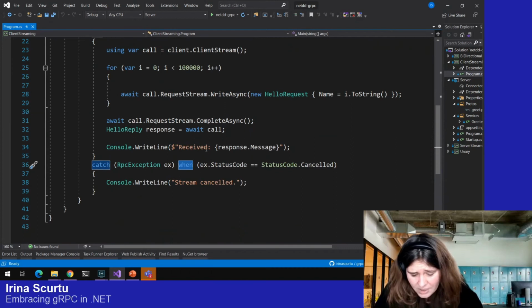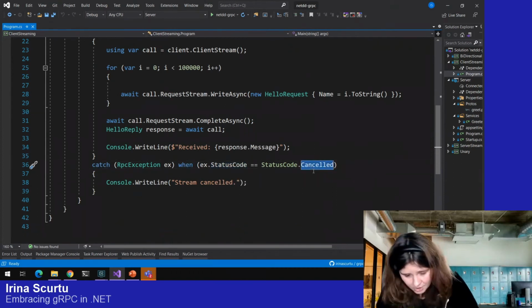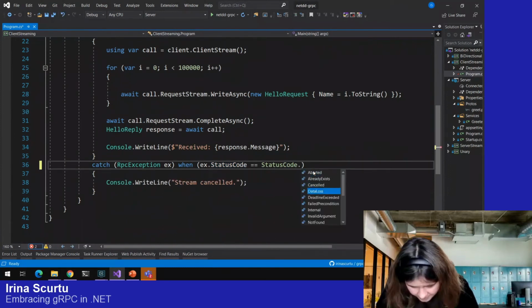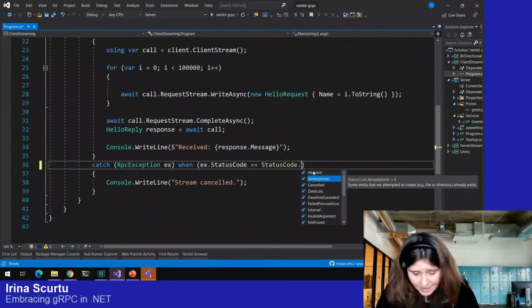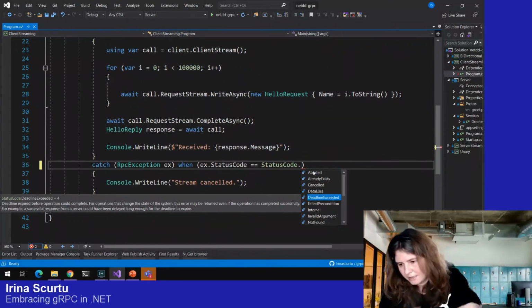You have status codes, but these status codes are not traditional, like 500, 200, 300, and so on. There is something specific to gRPC. Okay, aborted, already exists, cancelled, data loss, deadline exceeded. If you send the deadline as an option when you do the call, you might receive this exception. When deadline exceeded, do that.